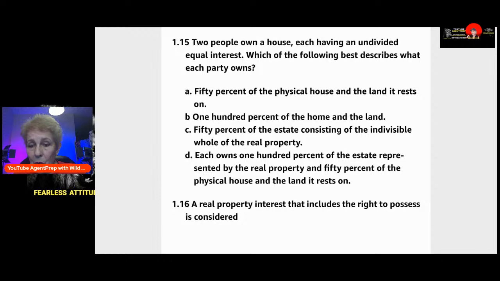So Asia says, oh, wow, yeah. So let's see, you mentioned B, 100% of the home and land. No. Keep in mind, it says undivided, and then it says equal interest. Equal interest means they each own 50-50. However, they get to enjoy the whole property undivided. So when you're a couple or you're married, you don't get to enjoy just half of the property. When it's equal interest, you get to enjoy 100% of the property, but you only own 50% of it. So the physical versus the financial is different. The undivided is the physical. The equal interest is the financial aspect of it.